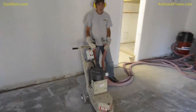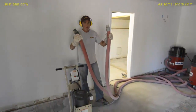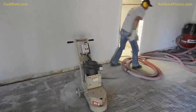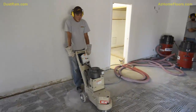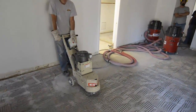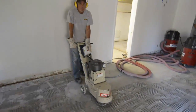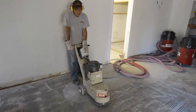So if you'll notice here, Edwin has got the vacuum hoses, hold those up there. We've got them actually disconnected. He's going to lay them down on the ground. And we're going to turn this grinder on. Luckily, there's nobody living in this house. It's a vacant home. We're going to demonstrate what happens if you were to hire the average person that was going to come out and maybe they were going to try to grind off the thin set, or maybe you thought you were going to go to Home Depot or Lowe's and rent yourself a grinder. This is what would happen.